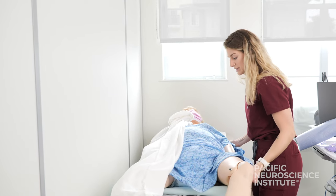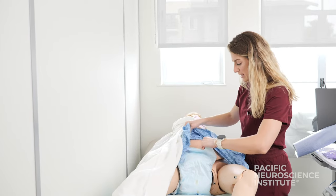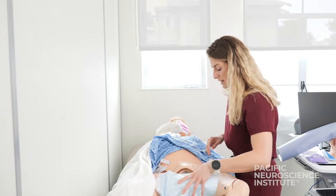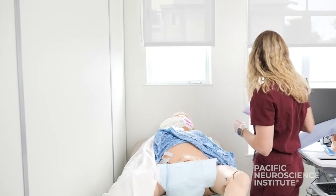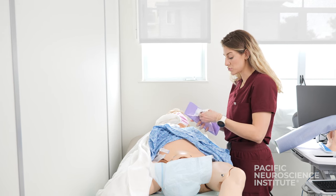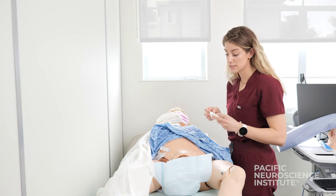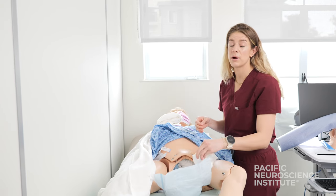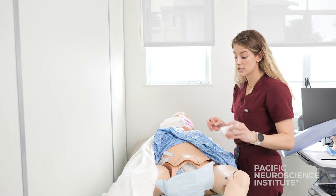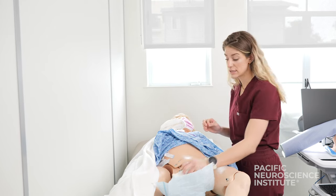So we are going to plant, and we are going to make sure the brief is ready and undone. And then for changing purposes, if they need to be wiped, you always want to make sure when you're wiping, especially for our female loved ones, that we are wiping front to back. We want to make sure that we're wiping everything away from the urethra and down towards the dirty. Only use one wipe once.